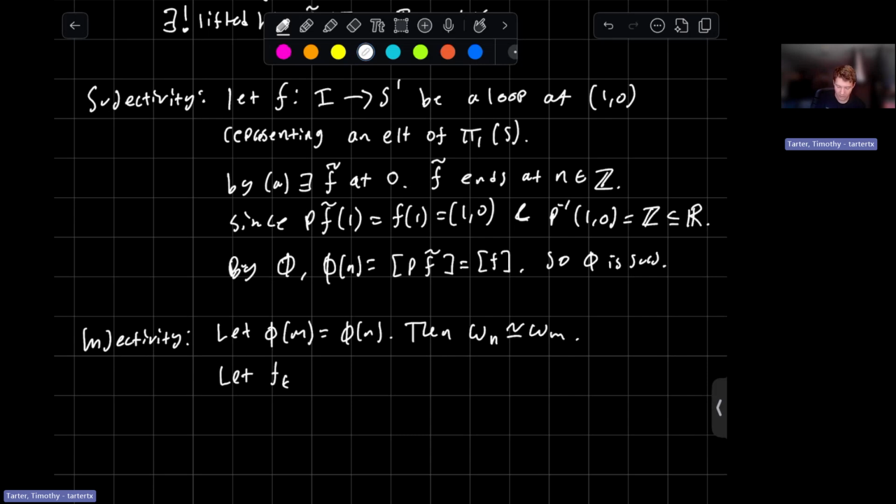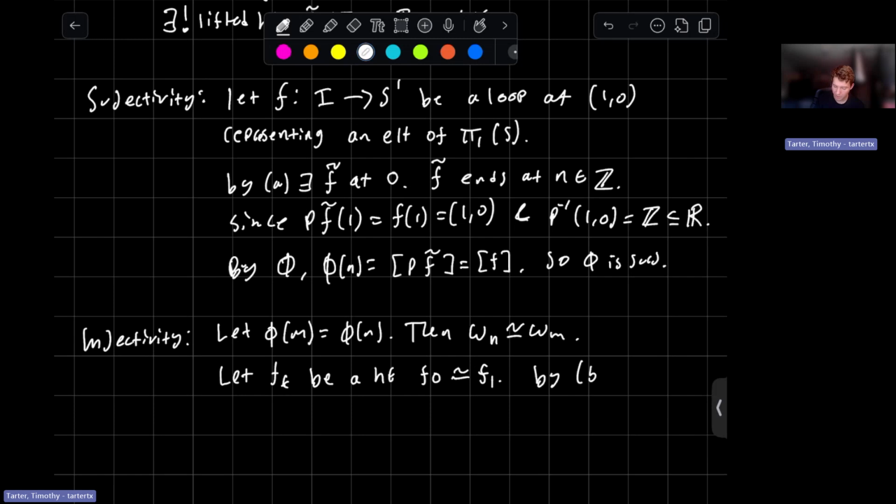And so let f_t be a homotopy from f_0 to f_1.